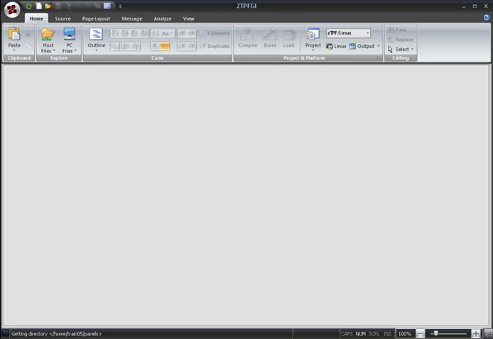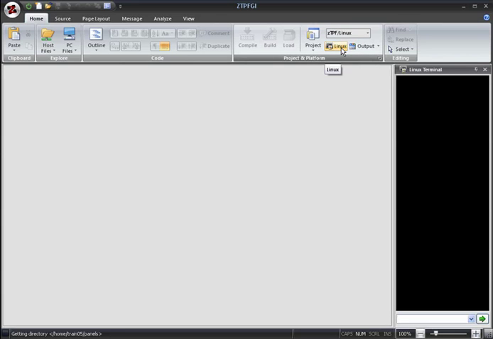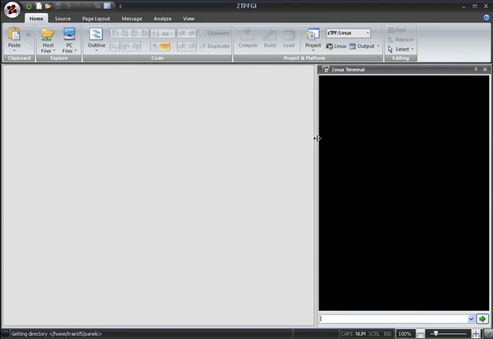First, let's take a look at the Linux terminal. As this terminal interacts with Linux, you do not have to be connected to zTPF to access it. Simply click on the Linux button to open the terminal window. Let's expand the window for a clearer view. Like other windows in zTPFGI, you could also choose to undock the terminal from the main window or move it so that it is docked elsewhere. But for now, let's just make it bigger.